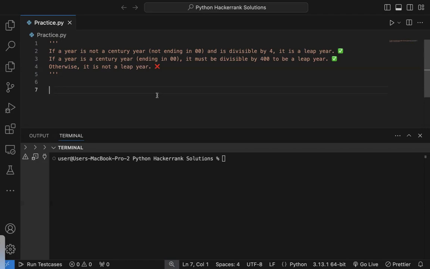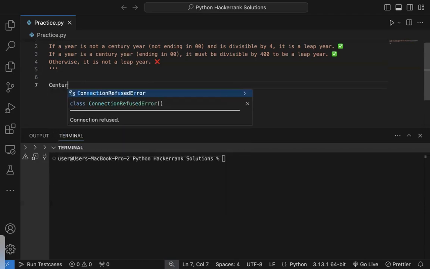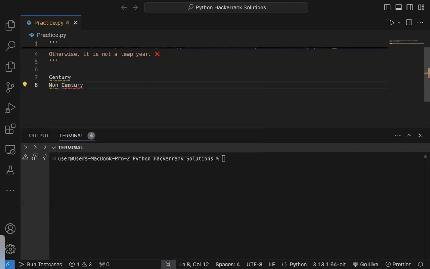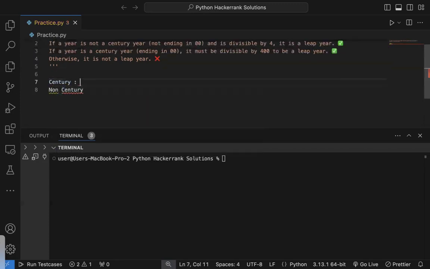So two cases you need to understand here. One is a century year and another is non-century year. Century years means the years which end with 00. Century years can be called as leap year if they are completely divisible by 400.